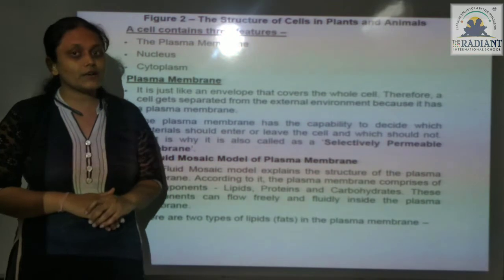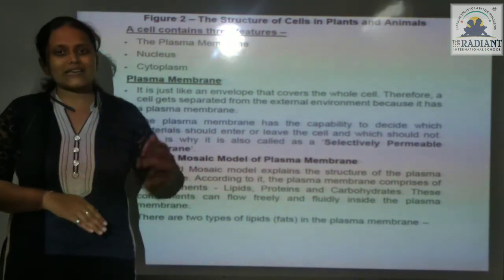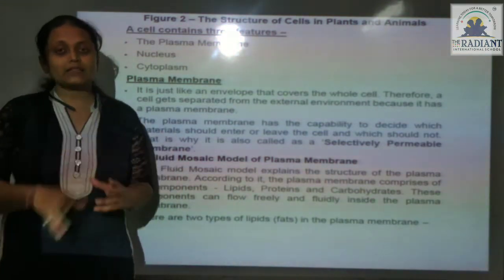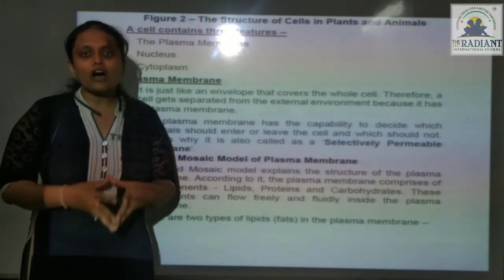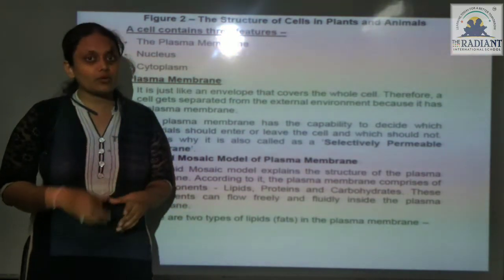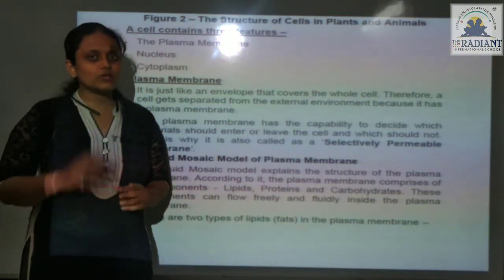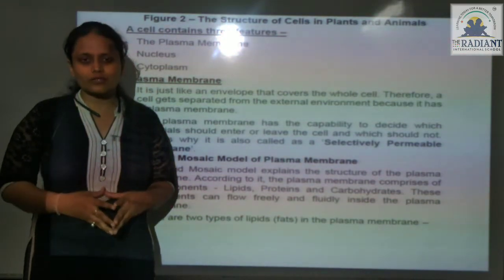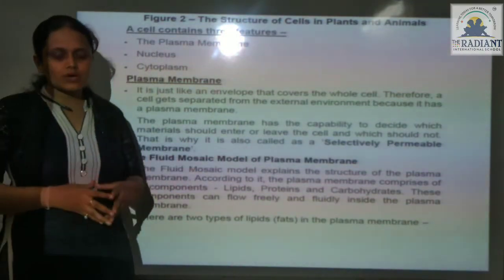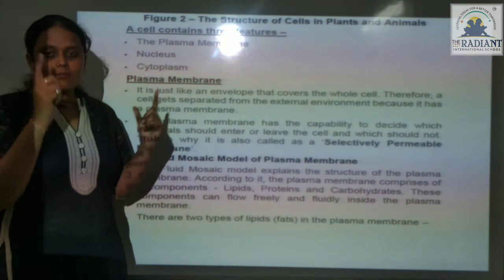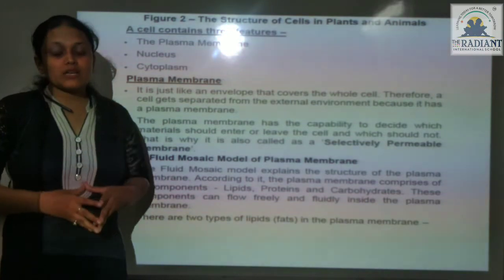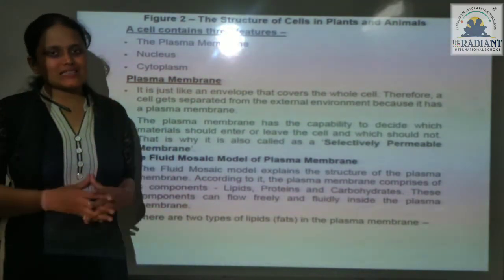And that is the reason why it is known as a semi-permeable membrane or selectively permeable membrane. That means it will allow only partial or selective movement of substances inside and outside the cell. It is only the plasma membrane that decides who is going to enter the cell and who is going to leave the cell. So that's why it is known as a selectively permeable membrane also. That is one of the components which we need to understand and remember about the plasma membrane, because this is a very important feature which helps us understand the various functions related to the functioning of the cell.